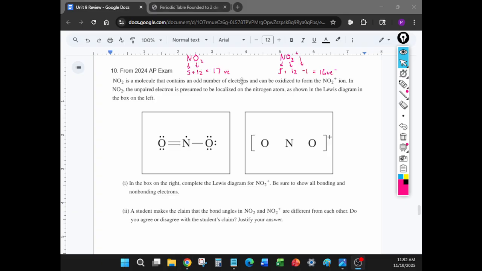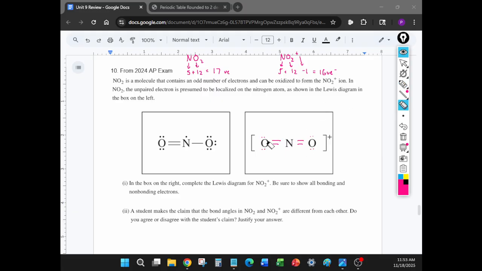All right, so I counted up the valence electrons for you just to save time. Should be pretty easy. NO2 is 17, and it's an odd number, and that's the reason why we have an electron by itself right here. NO2 plus, however, is 16. Just to make it fast, it's going to be a double bond. And you have to draw the lone pairs for this one. So you're going to have two sets of lone pairs, 4 electrons on the oxygens. Everybody good? Everybody not good?